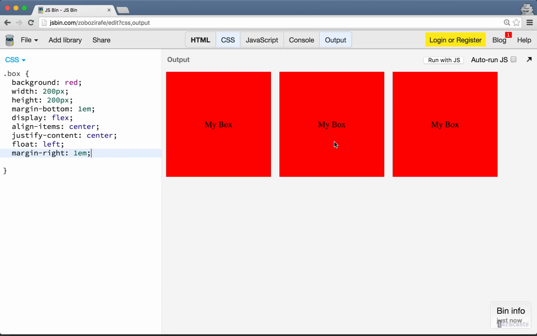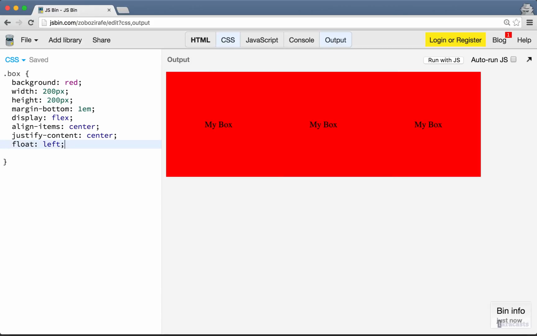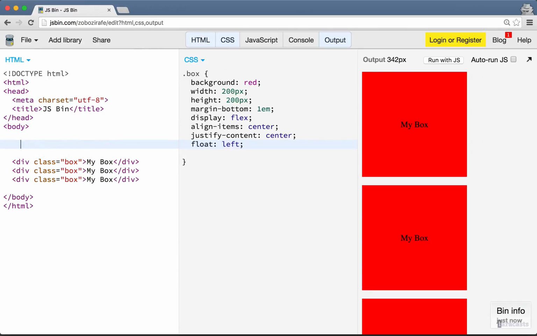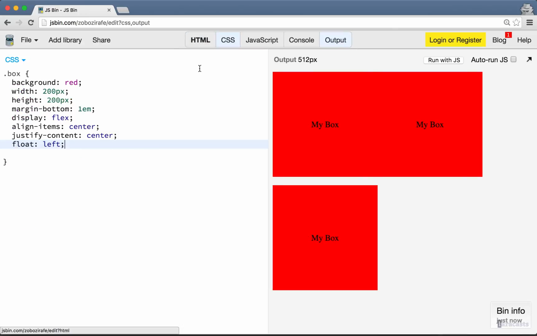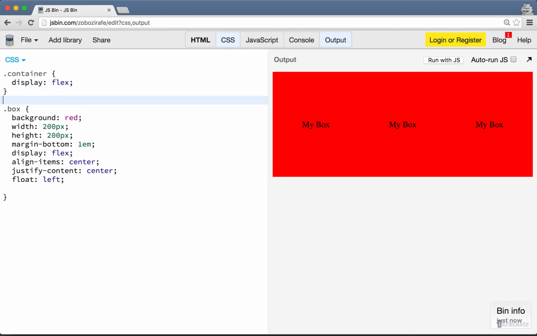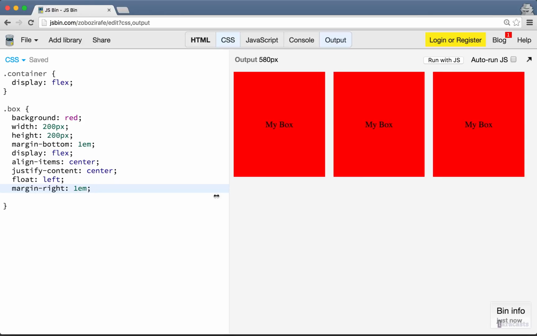It's just not ideal. Okay, well, remember how in the last example with the media object, we just added display flex and everything aligned horizontally by default? Okay, well, let's try that. Now, we could apply this styling to the body, but in real life, you might have a container or something along those lines. Just some kind of wrapper for your content. Okay, well now I'm going to say container display flex. So now we have two different instances of display flex, which is fine. And immediately we see these bump up. All right, so now we can add our margin right of 1em, and we're not using floats anymore.